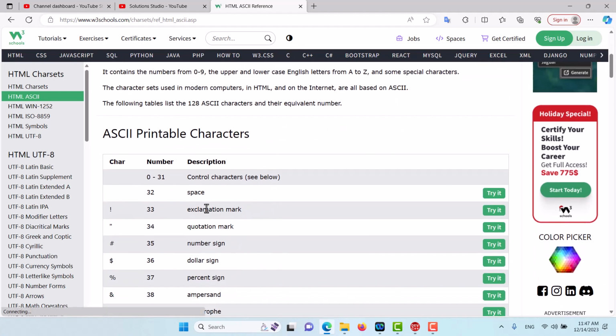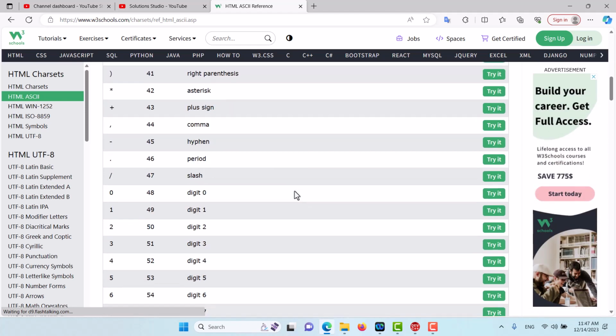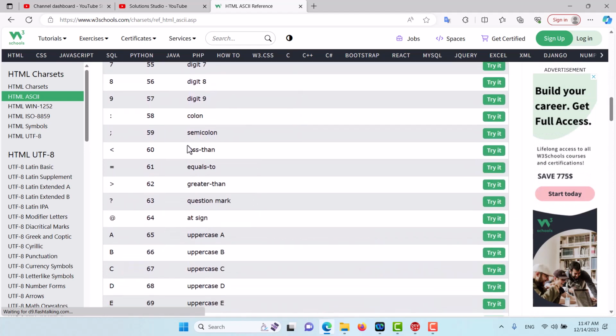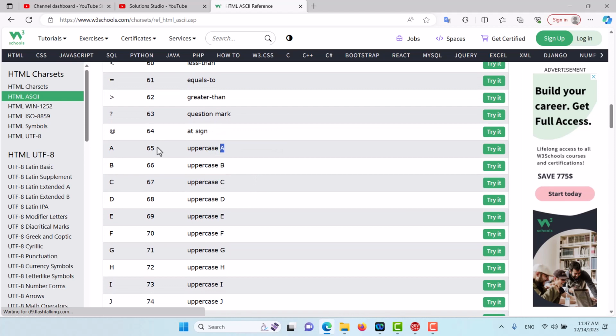You can see that the ASCII characters from 0 to 31 are control characters, and we do not have a printable representation of those characters, but after 32 we have the printable representation of the characters. 32 stands for space, 33 exclamation mark. You can see that we have the digits and then semicolon and then uppercase A 65, uppercase B 66. And the C programming language basically uses this character set to represent all of these characters.